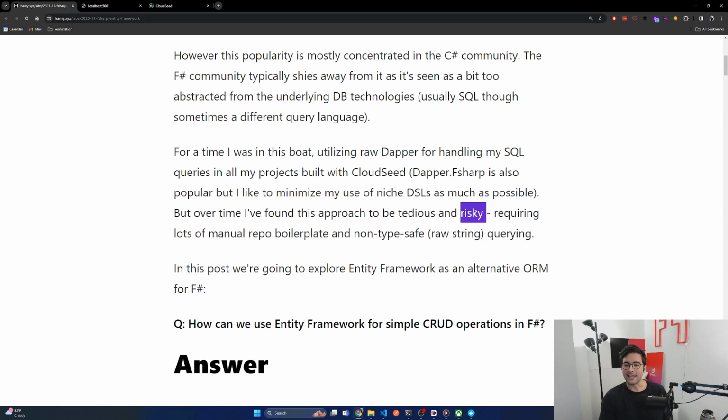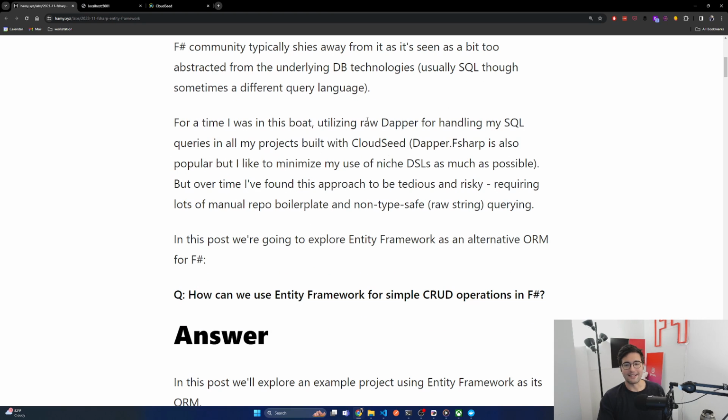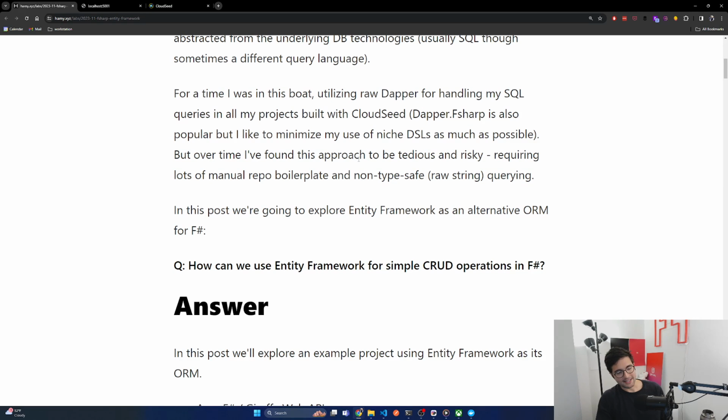A lot of people will fight me and say that it's not risky to do SQL if you just know SQL, but the reason I like types is because they give you guardrails to stop doing dumb bad things. And so this way of querying without any types at all is almost the opposite of that. It's basically as far dynamic as you can go. It's worse than a dynamic language because at least those can have linters to help you. But with this, you really can't find it till runtime, and only when you access this one part of the data model, which just doesn't seem as good to me anymore. I'll probably have a whole post on why I'm falling out of favor with Dapper, but that's outside the scope of this post.